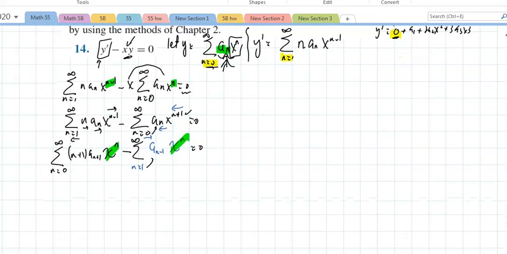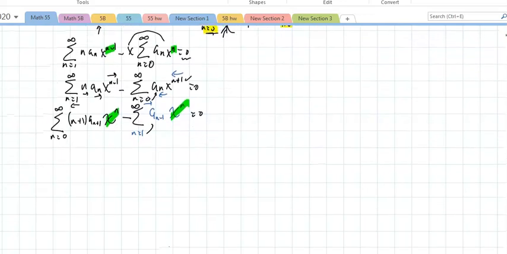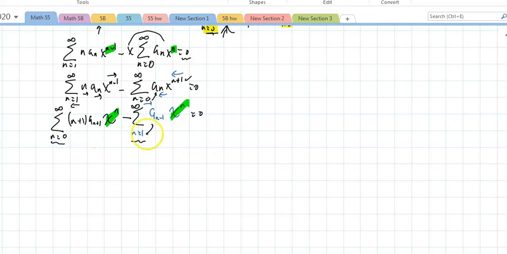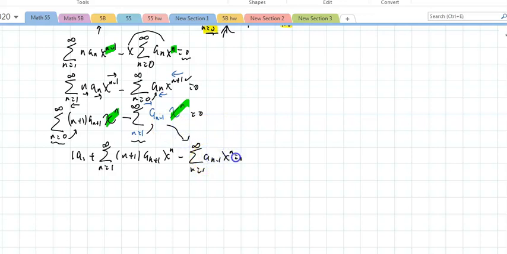The next order of business is for me to figure out how am I going to do this. Well, those don't match, that's okay. Throw n equals 0, that will make this a 1, a sub 1, plus the series n equal 1 to infinity, n plus 1, a sub n plus 1 x to the n, minus the series n equal 1 to infinity, a sub n minus 1 x to the n equals 0.